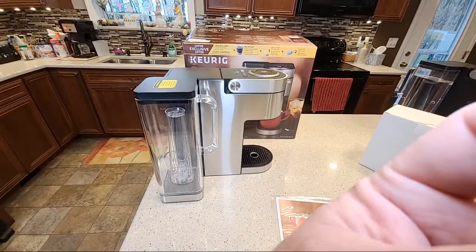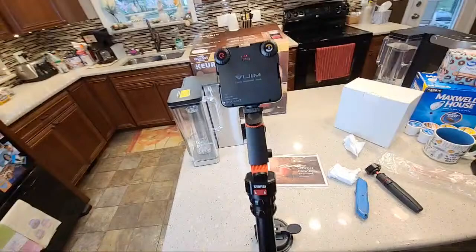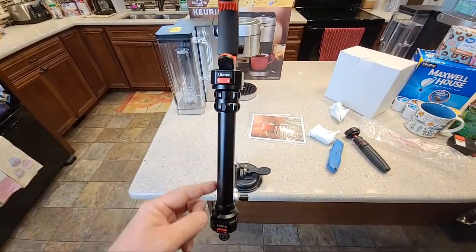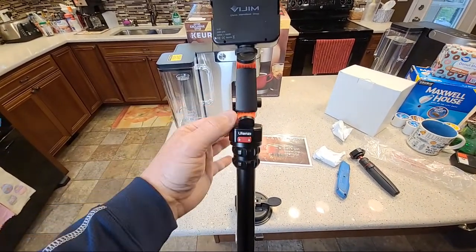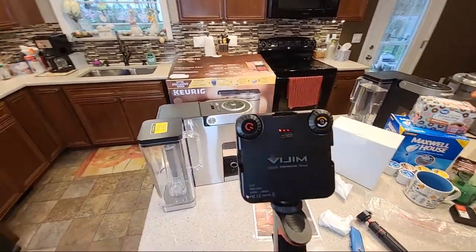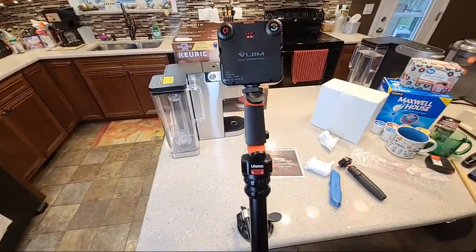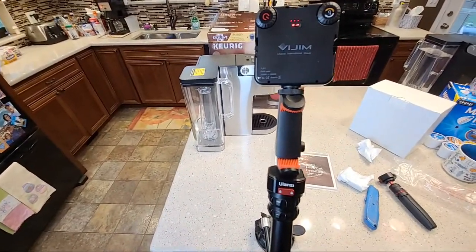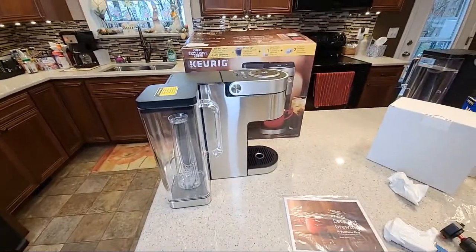If anybody wants to see a behind-the-scenes, I'm just going to show you real quick about my setup. I've just got this standard suction cup mount with an extension. I really like these quick disconnects — I just push these buttons and this comes up. This holds my phone, and I've got these cheap lights because lights are really important. And that's pretty much my studio — not real high-tech, but I think it's working out really well.